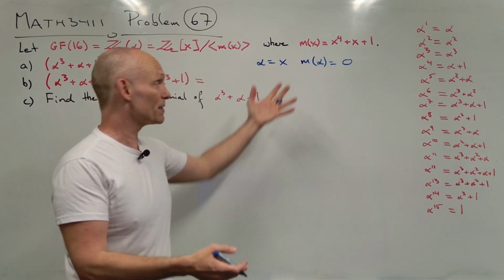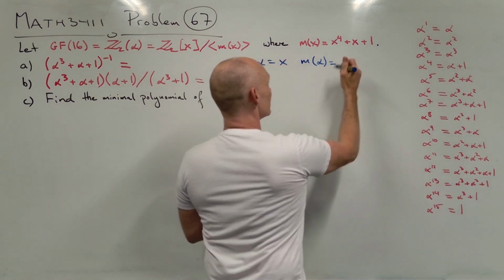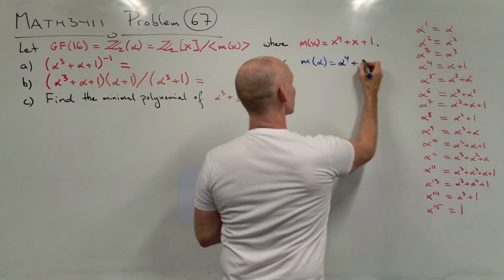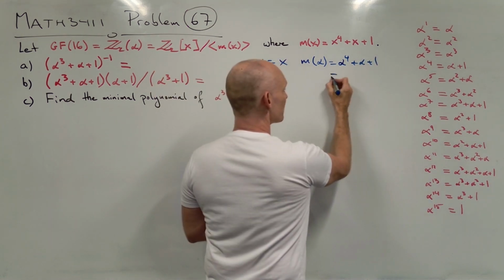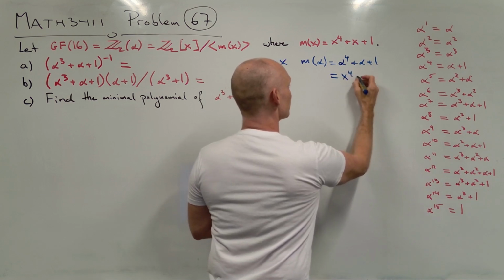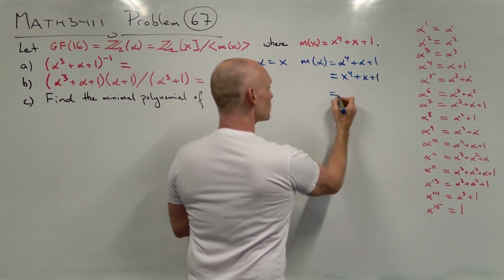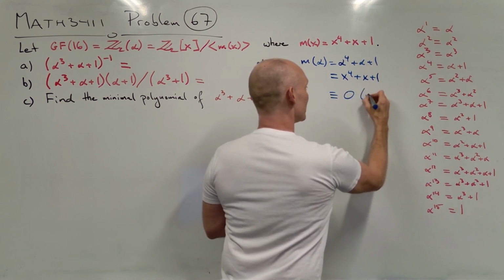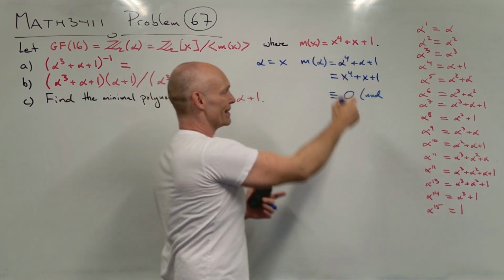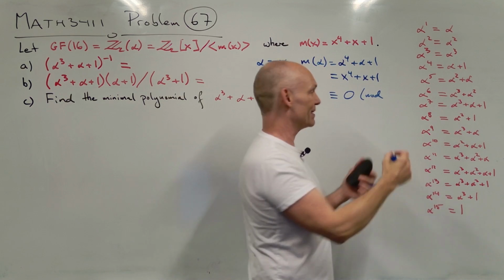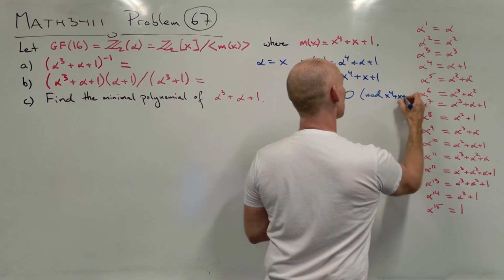And what do we mean by that? Well, we mean that if we plug alpha into here, so we have alpha to the power 4 plus alpha plus 1, then what we're really saying, but we're just writing it up with alpha and thinking a little bit differently about it, is that we've got the polynomial x to the power 4 plus x plus 1, and that's congruent to, well, 0 if we are modding all of these polynomials by that polynomial there. So we're modding itself by itself. So mod x to the power 4, if I can squeeze this in here.